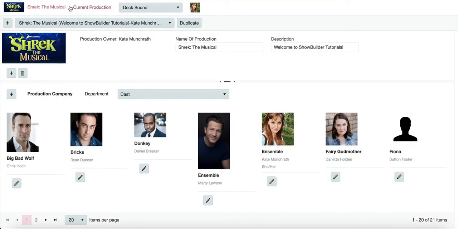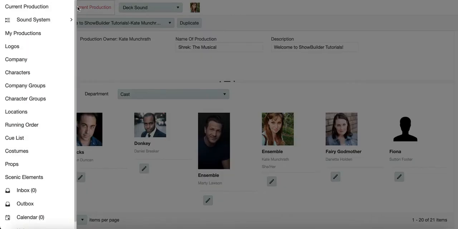Now, moving right along, next to that you can see that this says Current Production. That is because this particular title will let you know what specific page you are on. Then, as you navigate to other pages, this title will change to reflect those movements. For instance, if I was on the company page, this would say Company instead of Current Production. Now, it's similar to the logo and title. Clicking here will also navigate you to that main show menu on the left side of the screen.